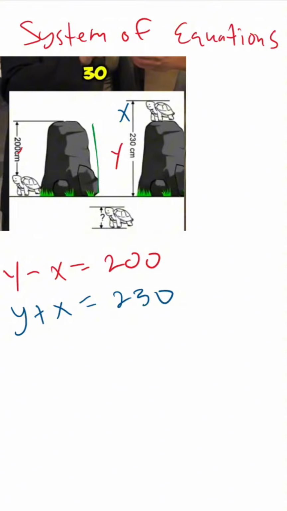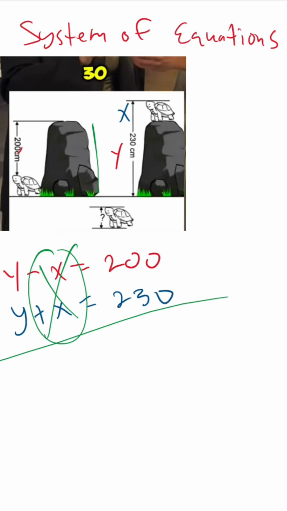So to solve it, there's a couple methods we can use. One of them is elimination. Essentially, in elimination, all you have to do is cross out variables by manipulating the equations in some way. But lucky for us, we won't need to. If we take a look here, when we try to put these together, we'll see that the minus X and the plus X are going to cancel out. So that's gone. So we have no more X.